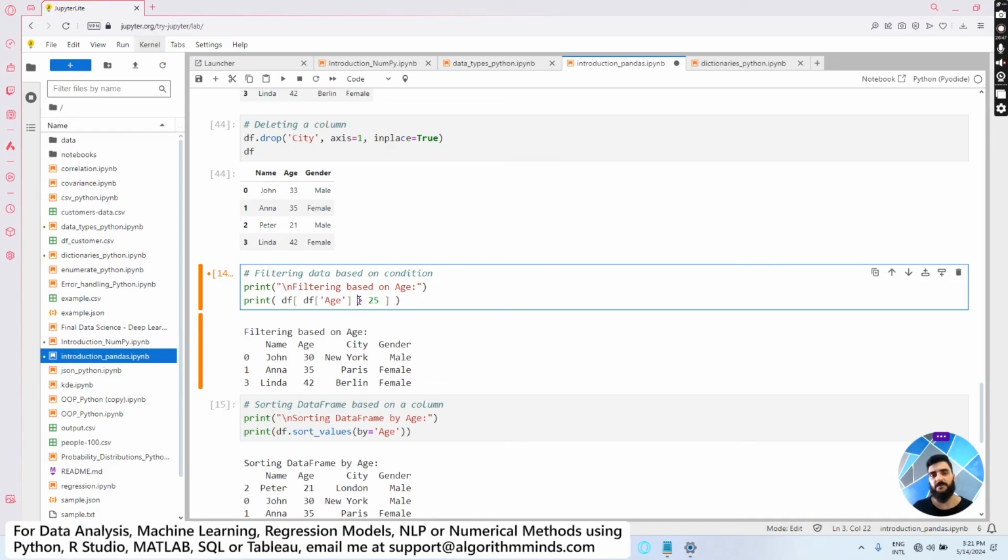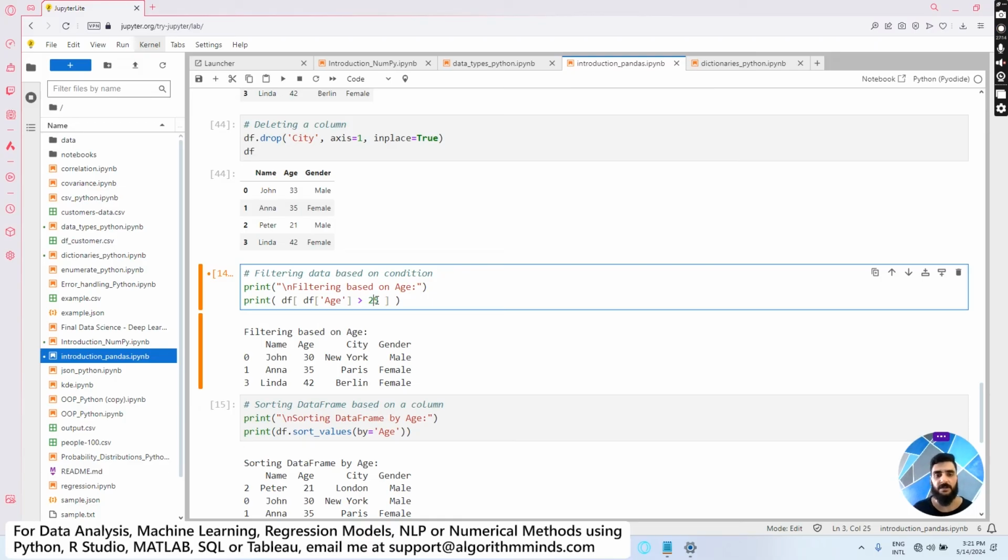By doing so, we are able to access the values of the specific column, which in our case is age. Then we are using a conditional statement, checking whether the elements present in column age are greater than 25 or not. If those elements are greater than 25, we will have a true statement, and if they are less than 25, then we have a false statement.